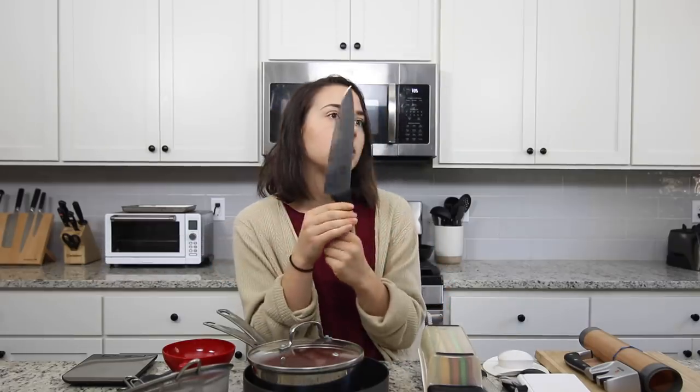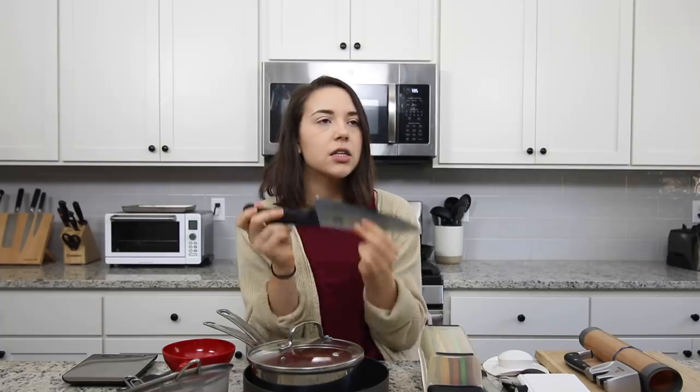And that is sharp. So obviously be careful and practice good knife skills. Don't cut with your fingers like this — use a claw grip. There are lots of free knife course videos out there, and this isn't a knife skills video. If you can invest in one thing in your kitchen, honestly invest in a knife and a sharpener.